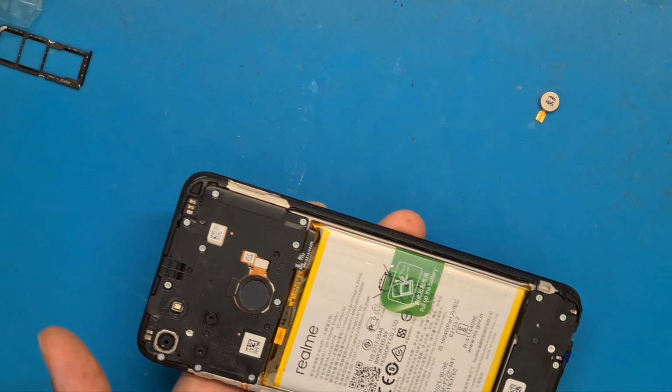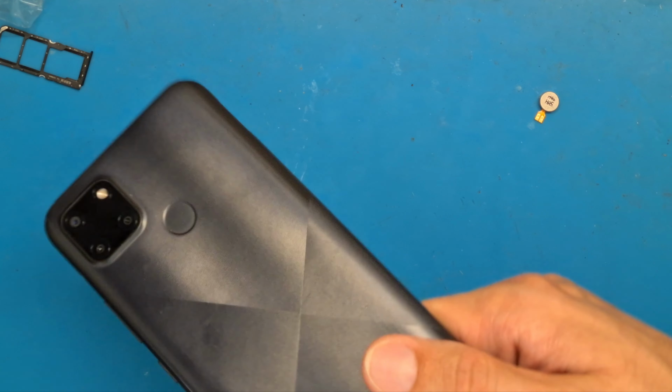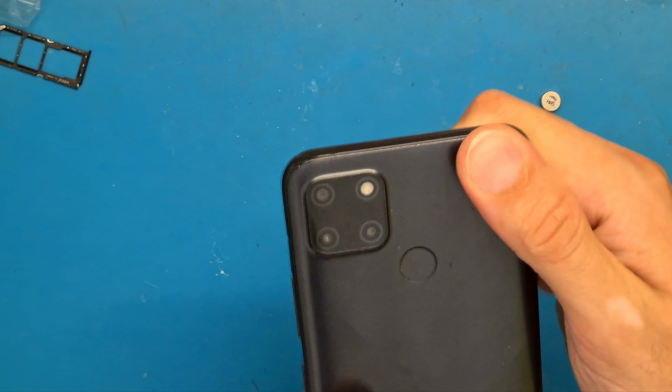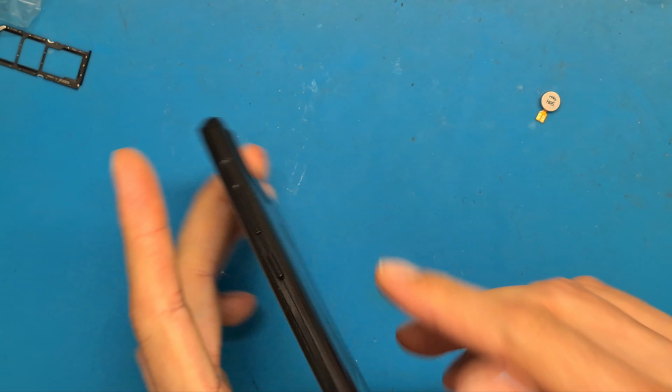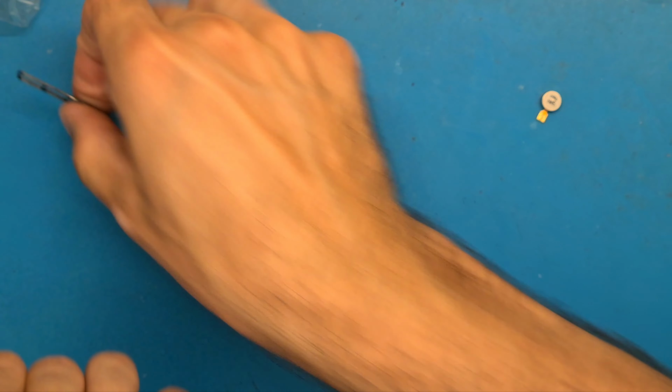Okay, back cover clicks into place and the SIM tray goes. Okay. Okay, now it's okay.